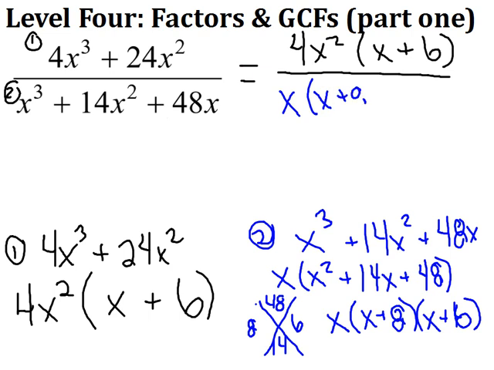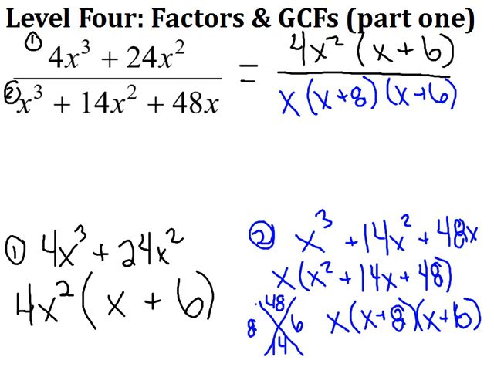X plus 8 and x plus 6. All right. Now this should look more like level 3, where we already had it in factored form. That's why I wanted to do this. Now that we have it all in pieces, we can see a little bit better what's going to cancel out and what is not.